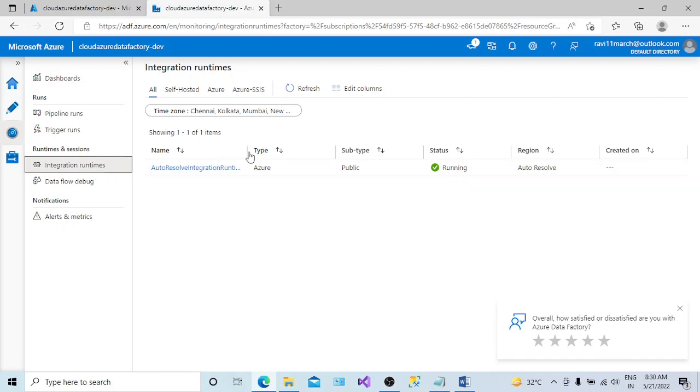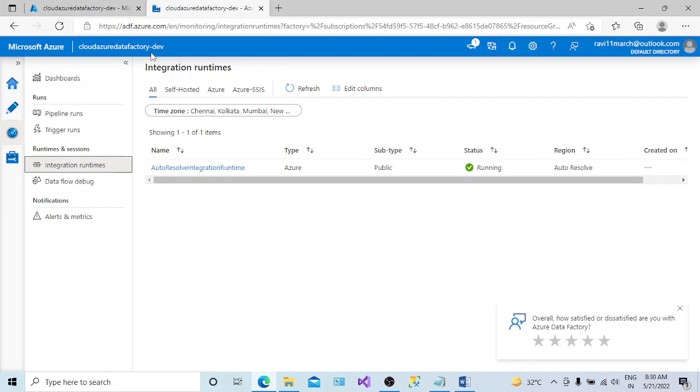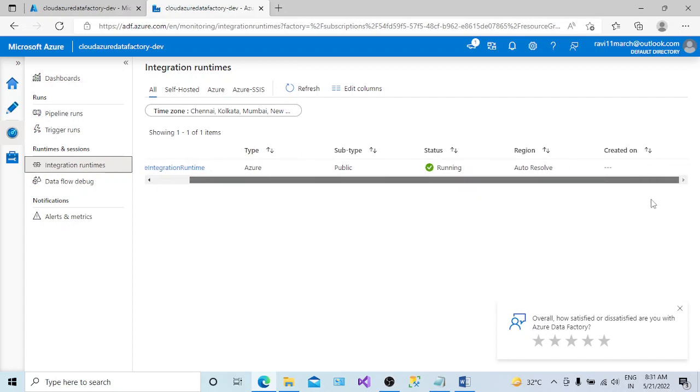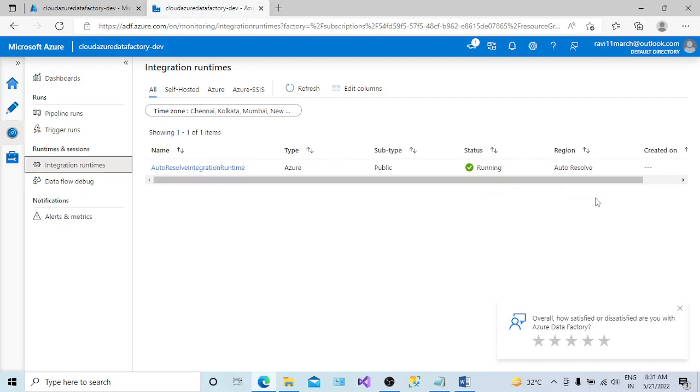By default, whenever you create an Azure Data Factory instance, Microsoft will provide an auto resolve integration runtime. They have not created any dataset, linked service, or pipeline, but they will provide an auto resolve integration runtime. That means this is the default. Whenever you create a pipeline, the infrastructure will be given by the integration runtime.